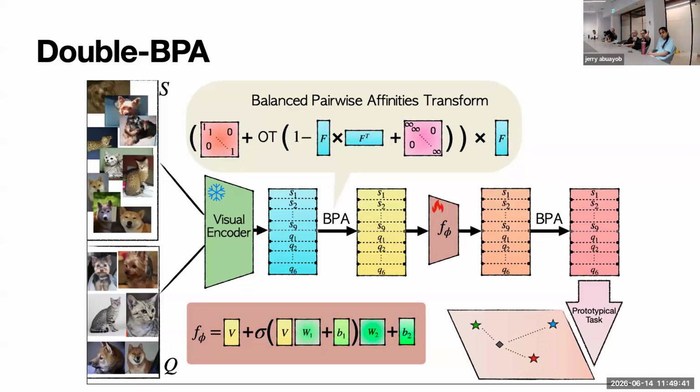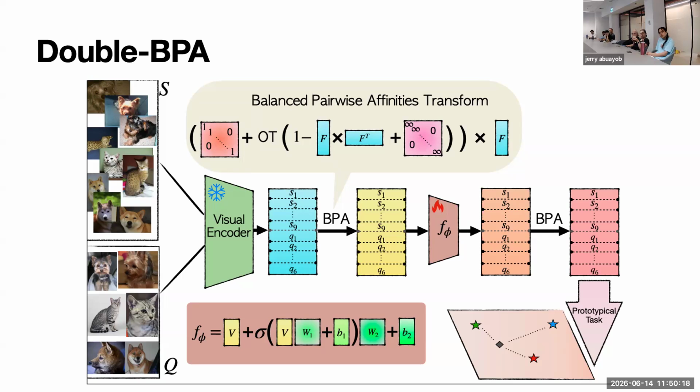We take the S and Q through the visual encoder. Over here is a great example of how inductive pipelines work. How do we take the representation of S and Q via the visual encoder? We pass each image as a standalone image, and we get an embedding. Then we concatenate those embeddings together, and the BPA utilizes the whole structure of the set. So it changes the representation into the yellow vector, but then the adapter processes each one independently. So it's back to an inductive pipeline.